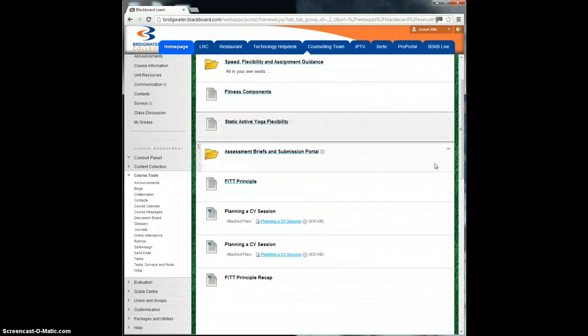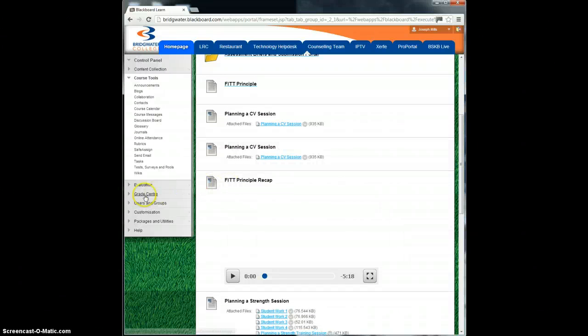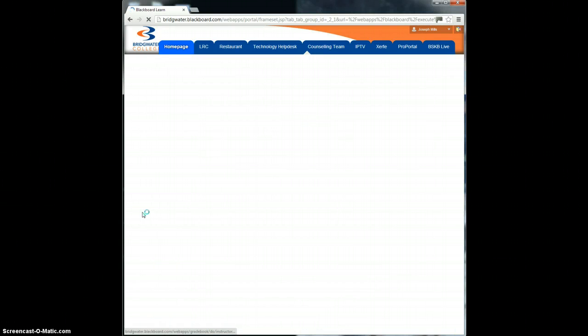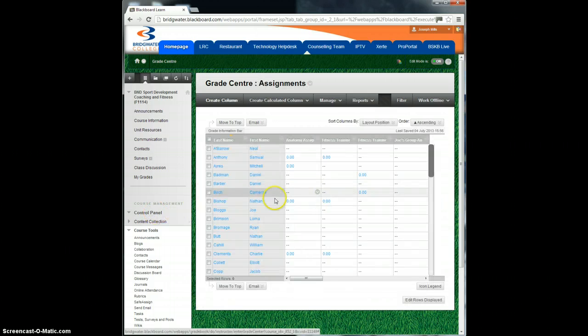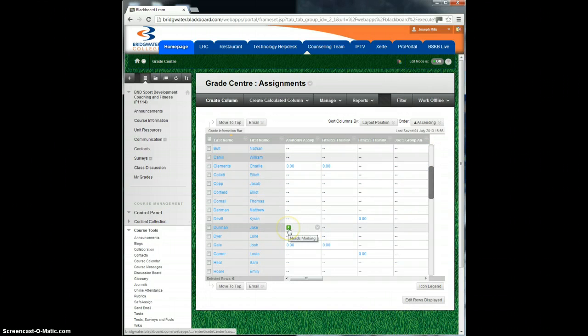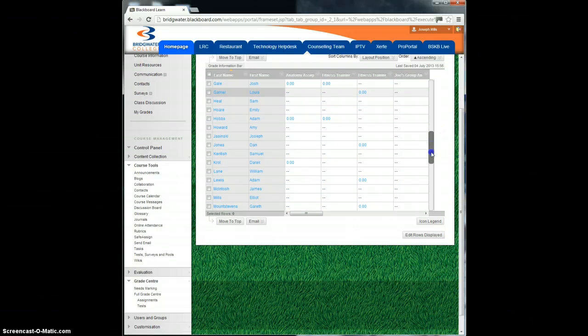Okay, the next bit we're going to look at is the Grade Center. Grade Center is located on that left-hand side panel. If you click on that, you can access all the grades from your course. So if we click on assignments, and we'll see what pops up. It's loading, and there we go. Obviously, oh, there's something in there that needs marking. Obviously, this is not being used extensively, but hopefully this will change once lecturers see the benefits of it.